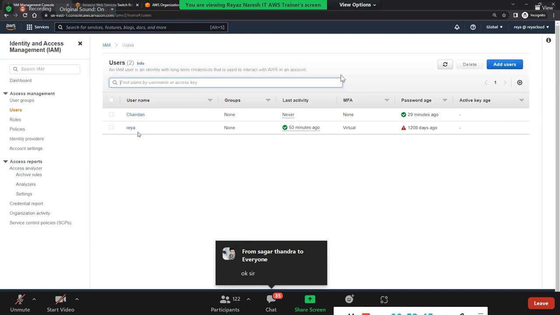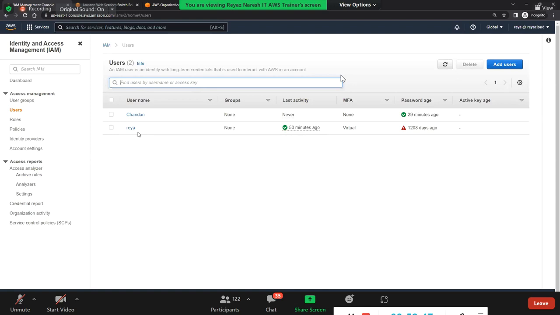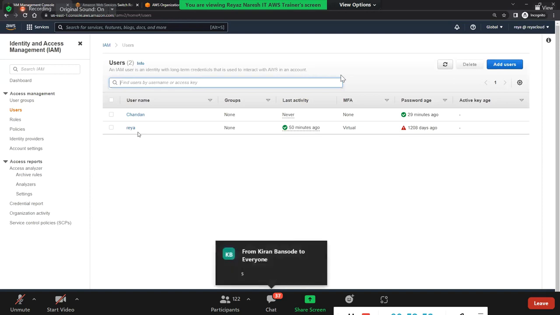Now I have to write an inline policy and attach it to the Sagar user. And how to write an inline policy? And what is the requirement? He should be able to only create users, nothing else. Did we learn how to write that inline policy and select based on the requirement? Yes, like this. These are all the real time. Guys, what we learn, all the things are real time only. The requirements will be different.